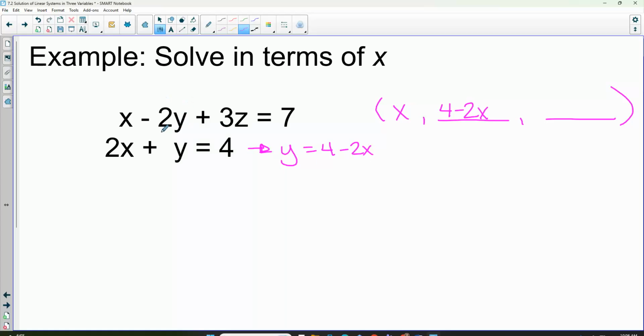You could work with an elimination and eliminate maybe the y and then solve for z. That would totally work. The other option is substitution. Could you substitute your y in up here? Yeah, so either way, since I already have this one as y equals, I'll just do substitution. So I'm going to replace my y with 4 minus 2x. If I distribute my negative 2, I get minus 8 plus 4x.